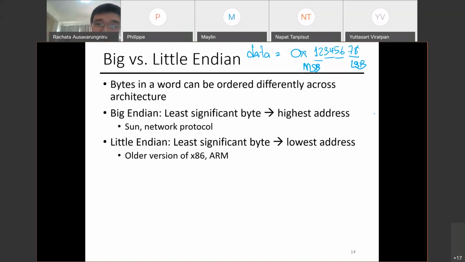Can someone tell me what's the difference between 1, 2, 3, 4, 5, 6, 7, 8 and 0, 2, 3, 4, 5, 6, 7, 8? Oh, yeah, sure. So there was a question about why 4 bytes again. Just an example here. Basically, I would just assume that this is a 4 bytes word, right? Because I don't want to write in too many numbers. It's going to be just a lot of characters on the screen. So is it clear? Sorry, it's just an example.